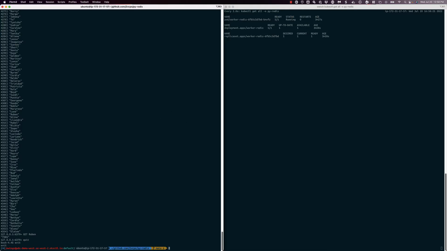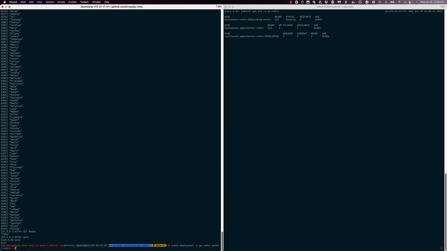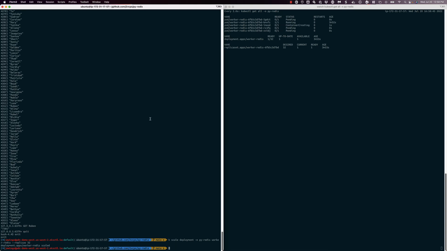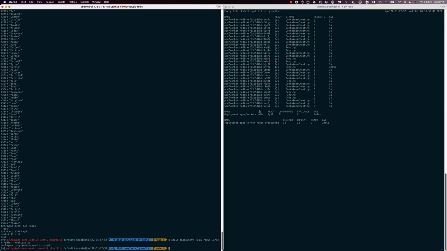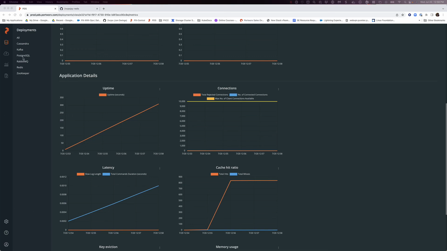Let's quit out of this shell and let's actually go right in and scale that pod so we can get some more connections. It's a fairly thin pod, because it's just running a few lines of Python. So I'm going to say, how many? 32. Sounds like a good number. And as those create, you'll see those start to come up and create a lot more connections. So all of them are connecting to that same Redis instance at once. It's using that same environment variable in the secret that I applied to the Kubernetes cluster.